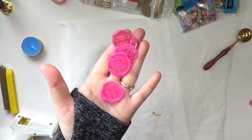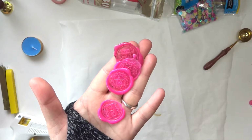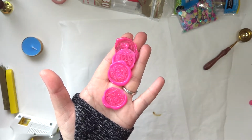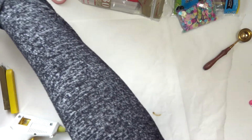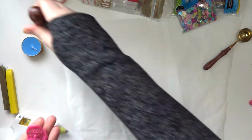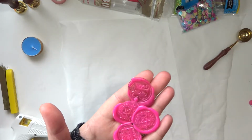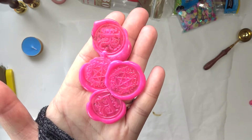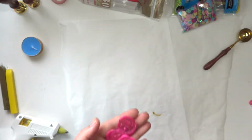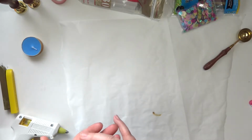So earlier today I made these. Hopefully it's focusing. It's kind of hard to see because it's really bright outside. So I made these earlier. I do only have two actual wax seal stamps, so I only have two design options. One is a pentacle and one is an R. So I will be using those today.